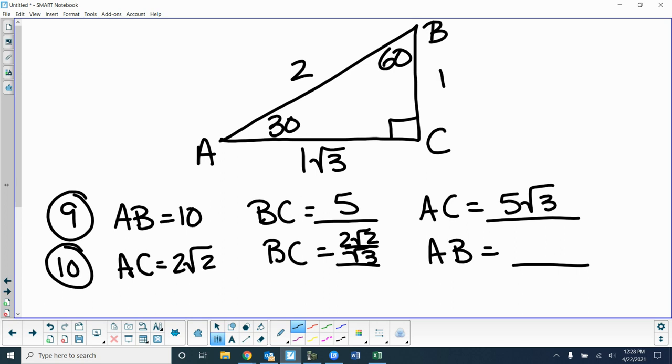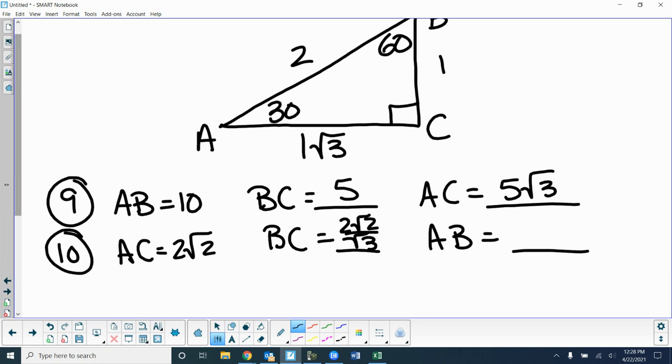Am I allowed to leave it like that? No, I have to rationalize it, right? So what's radical 2 times radical 3? 6, yeah, multiply. I'm multiplying 2 times 3, right? So what do I do from the short leg to get to the hypotenuse? Always times 2. So what's this times 2? 4 radical 6 over... the only thing you multiply by 2 is that 2 in the top.